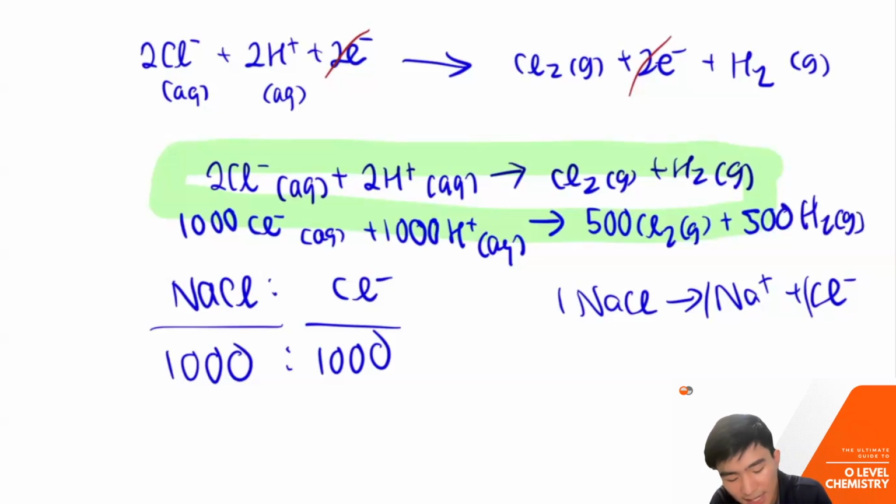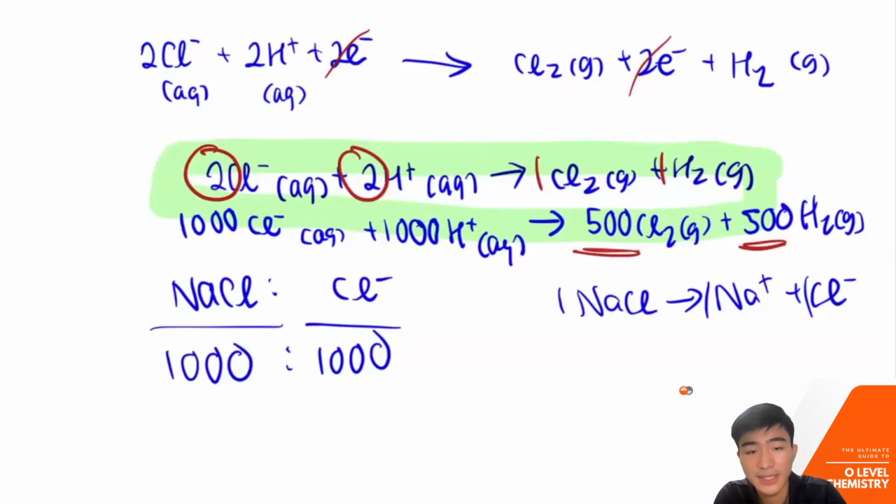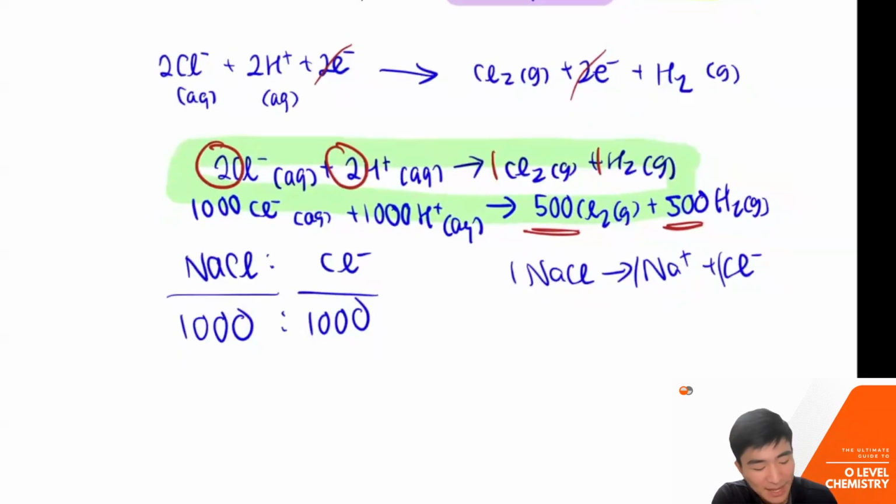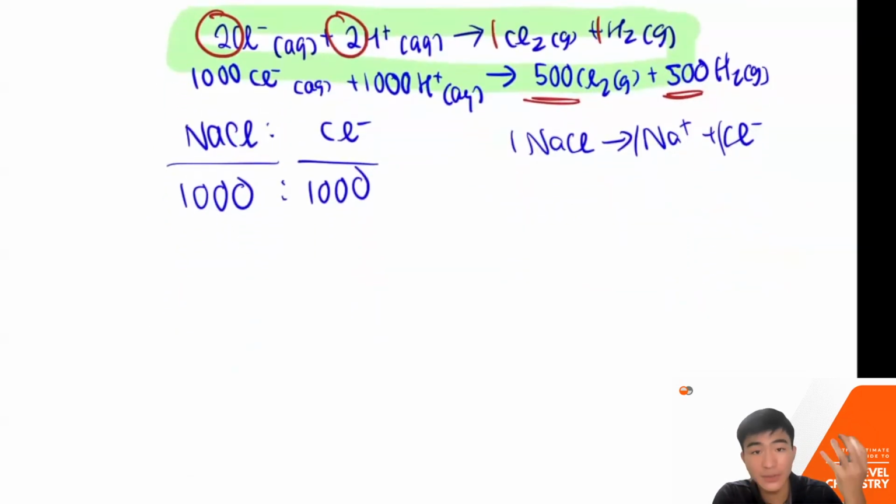Can everybody understand this? If you understand, you can give me a thumbs up. This is based on the mole ratio over here. If you understand this, give me a thumbs up. Oh, you already lost me already. Okay, Kaisi get it. Very good. Melissa, he won. Okay, Marilyn, okay? Okay, good. So I got 500 moles of Cl2, 500 moles of H2. Okay, fantastic. Now, after I have this, what do I do next?